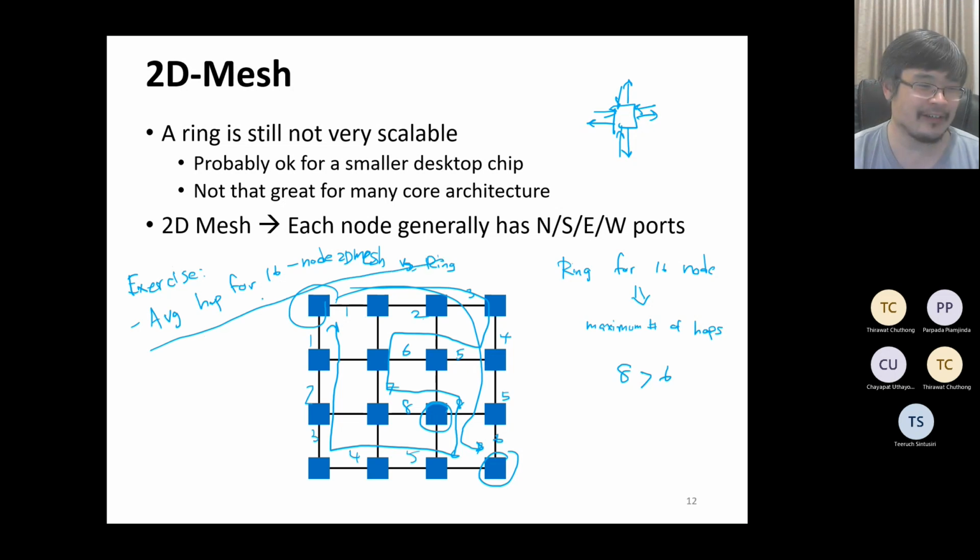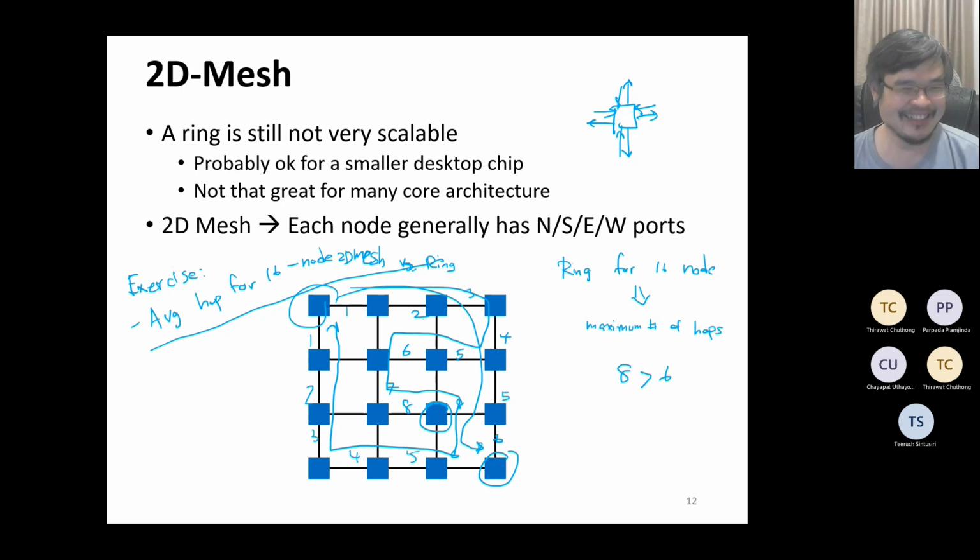This is an exercise, and how about I make it more interesting? I will ask this on the exam. All right. I just told you one exam question. Give you the average hop for 16 node 2D mesh versus a ring. Maybe I'll just make it extra credit. Actually, just put it as an extra credit toward the end.